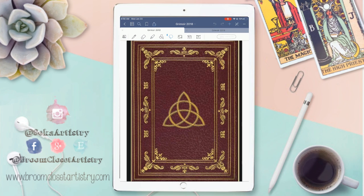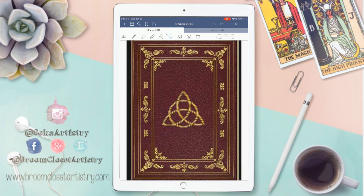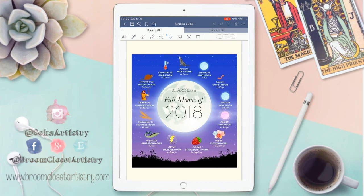This is my first time using this recording app on my iPad, so you'll have to bear with me. As you can see at the top, I have both grimoires side by side, and I wanted to show you a little bit of how they're different from last year to this year and how I use them. I started during Beltane and tried to keep up with the tarot spreads for each moon and the different sabbaths. So let me take you through just page by page what I used.